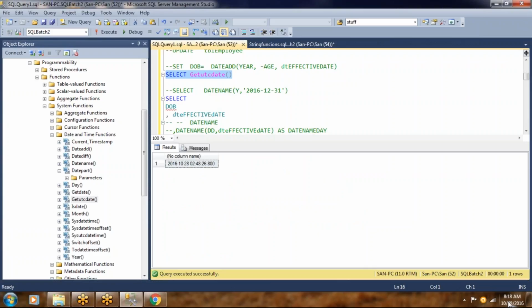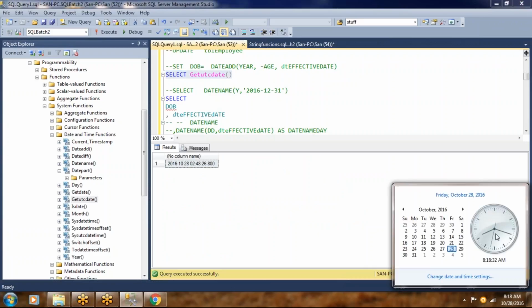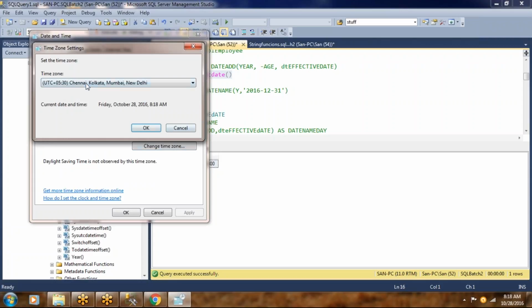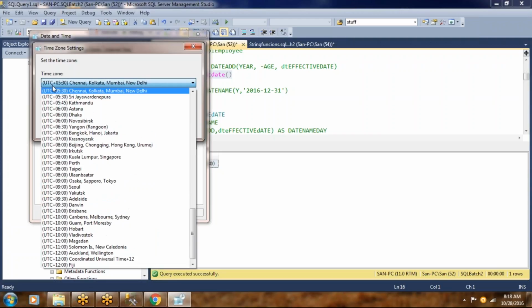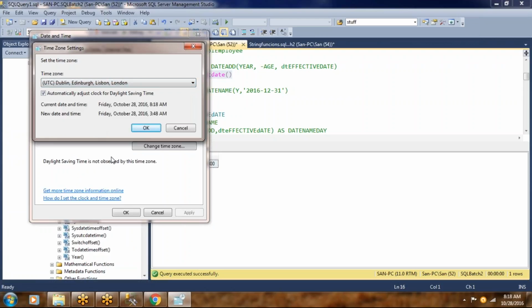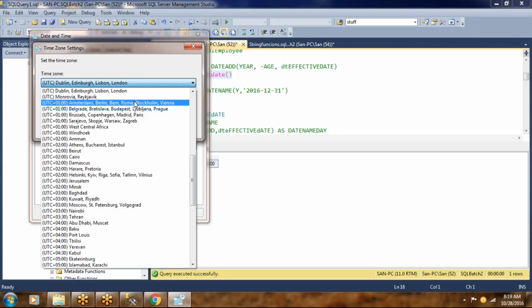My current time is 8:20 a.m. in India, and where I am sitting is Chennai, Kolkata, Mumbai and New Delhi. This is my UTC plus 5:30. And let us say if you want the actual UTC, it is Edinburgh, Lisbon, London. You see here this is 8:18, new date time 3:49. Where is my UTC?